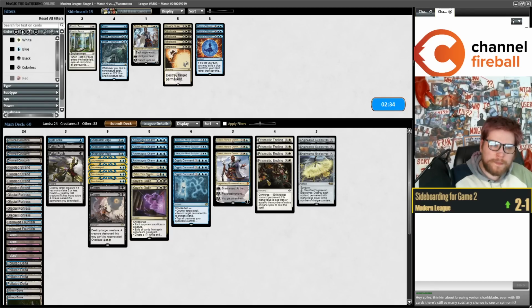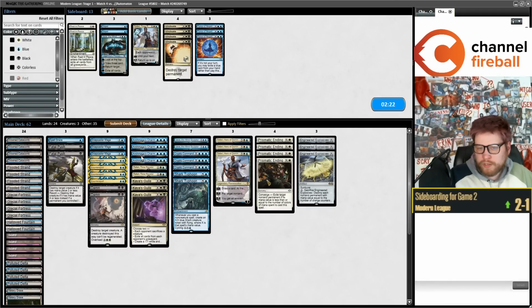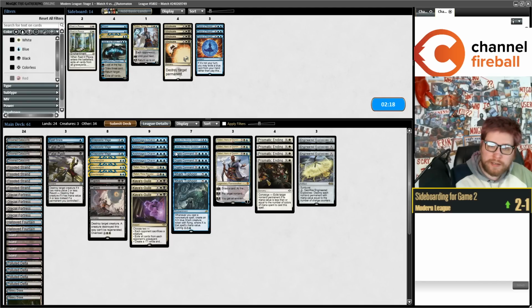I guess I'll play another Kaya's Guile. Kaya's Guile seems kind of bad though. Shark Typhoon seems okay. Trim on Jace. Trim on Counterspell. Prismatic Ending seems really nice. I think I'm going to submit this.